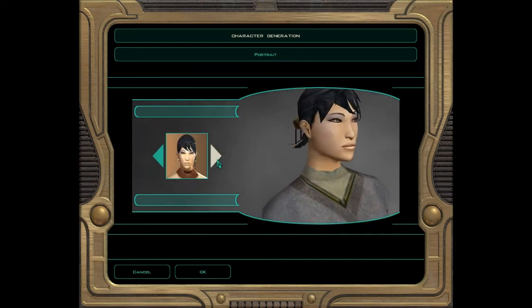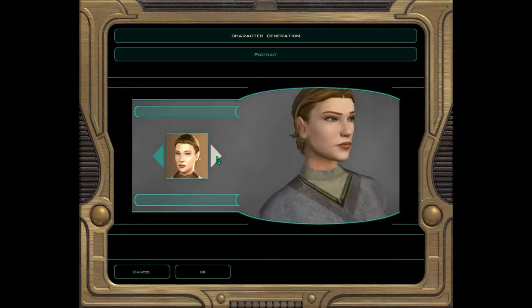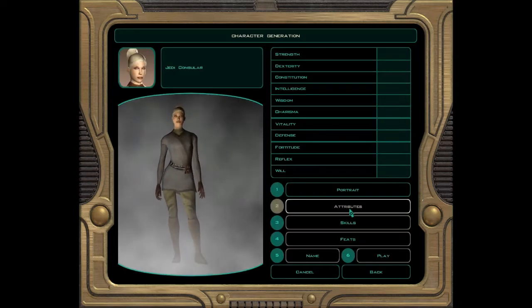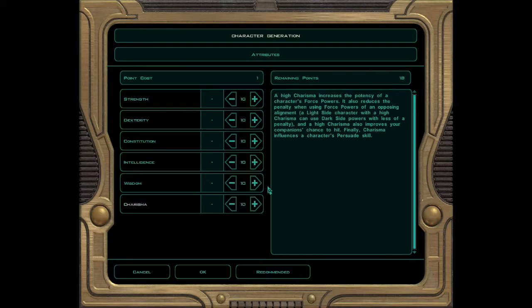Alright. Now, you don't have any of the portrait choices of last game because we are playing a different character. I'm gonna play this blonde here. She fits nicely with my concept, my character concept. Except we're not gonna be that advanced. All right, so time to do some stats. I'm going to put everything at 10 because I don't like the negatives.